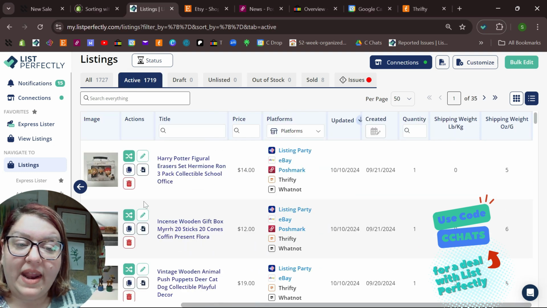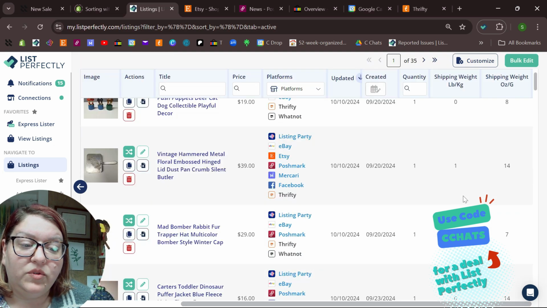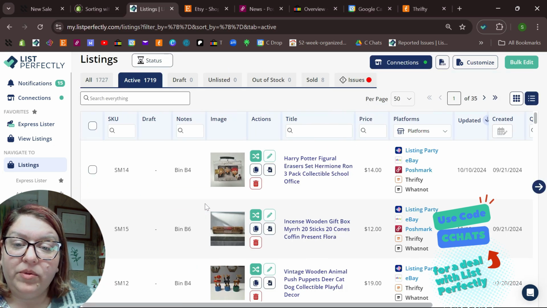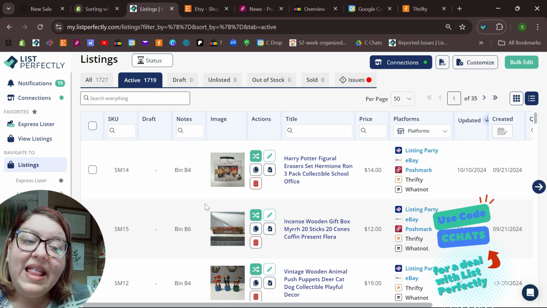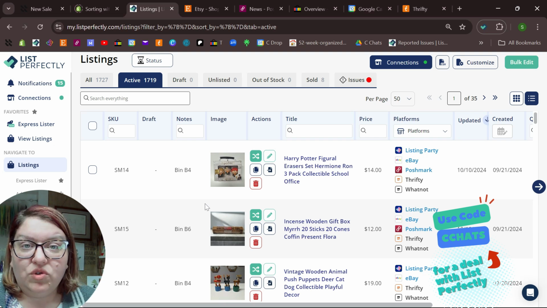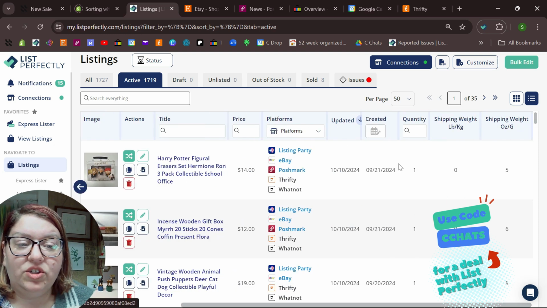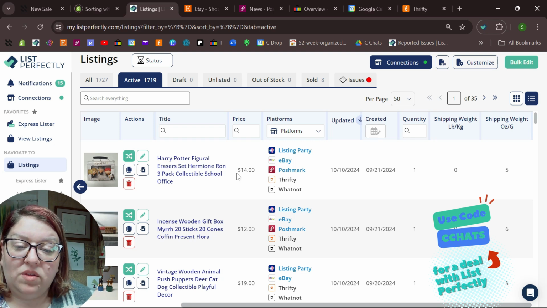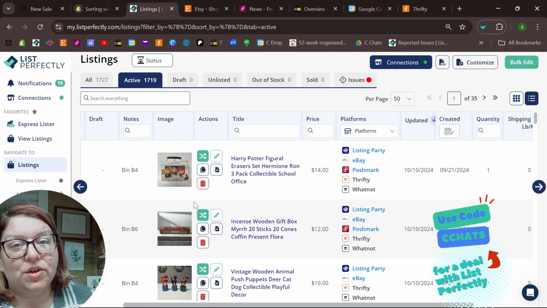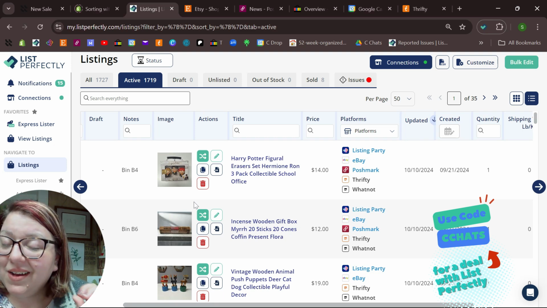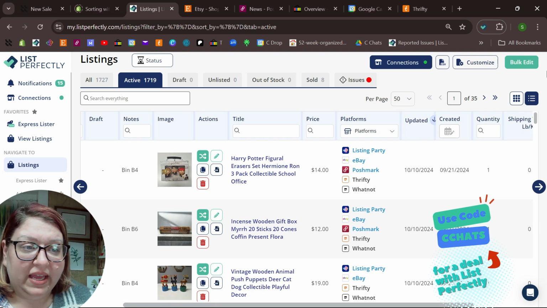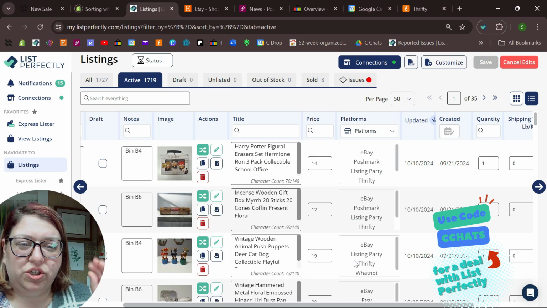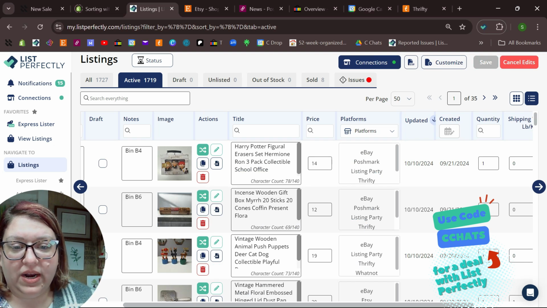This catalog and the bulk edit feature is super great to help streamline things. Like I said, a lot of people upload photos and they have the express lister populate those AI things for them, the title, the description. You can even do a SKU. And then they will come in here after they've done so many listings and just update, okay, those are all a quantity of one. They all weigh less than a pound, or maybe it set all the prices for those items and research them. It's definitely something that you can customize and set up however you like and just hit that bulk edit and use it like a spreadsheet where you're just working your way down and keeping everything organized.